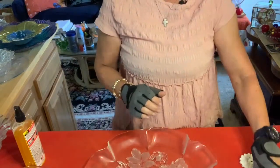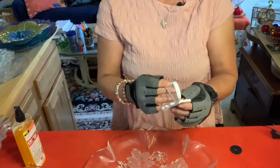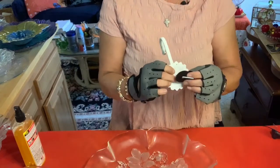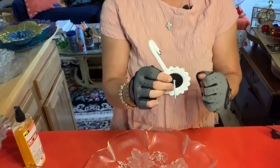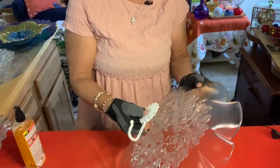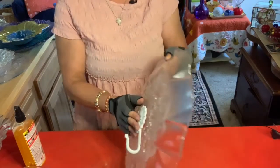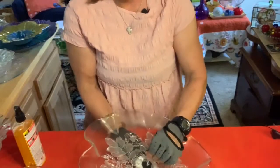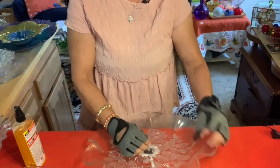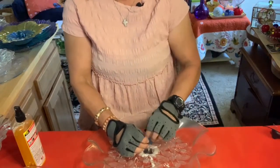All right, so the first thing I'm going to do is take my flower, and I'm going to go ahead and stick my bolt through that, and then I'm going to go ahead and put my washer through just like that. Okay, and I'm going to carefully turn this over, and I'm going to stick that flower right in the center of this very large Mikasa. Okay, then I'm going to turn it back over, and I'm going to put another washer here to protect the plate.